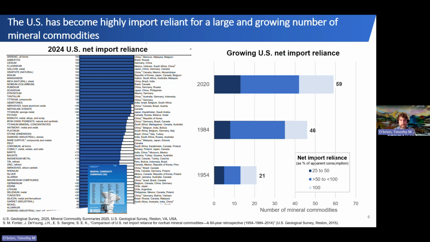At the USGS, within the National Minerals Information Center, we publish a report every year, the Mineral Commodities Summary. Within it, one of my favorite charts that always gets reported is this tornado chart seen over here on the left. What this is recording is the U.S. net import reliance of the 90 or so mineral commodities that we follow.